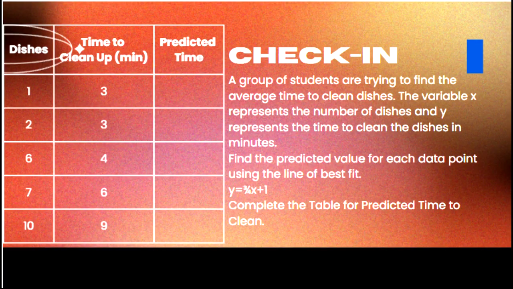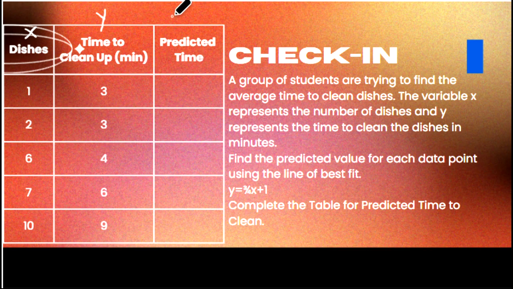Guess what? I screwed up already. Let's try this again. A group of students are trying to find the average time to clean dishes. The variable x represents the number of dishes, so this is x, okay? And y represents the time to clean the dishes in minutes. This is y.